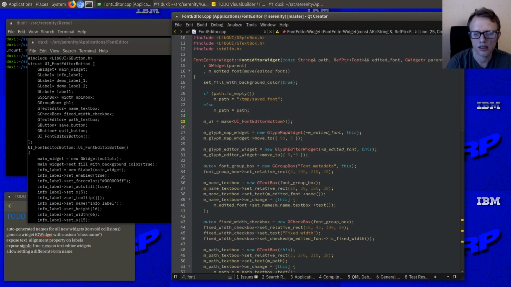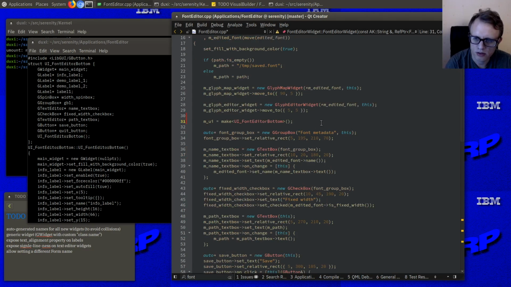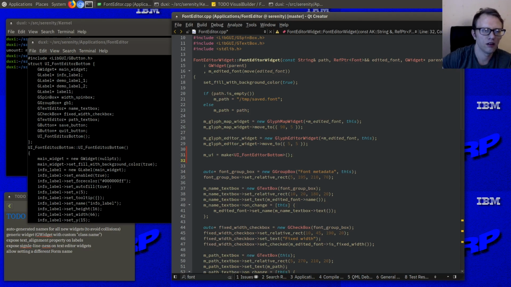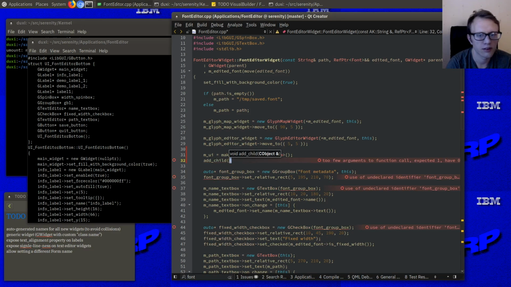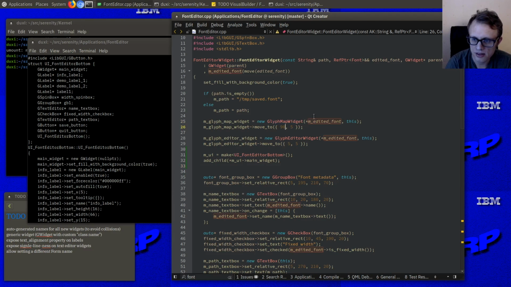Okay, so now this thing here is going to have these widgets that we want, and they should be all slapped into a container widget. So then we should be able to just take that container widget and add it to this widget. So that would be add child, I guess, MUI main widget. Wait, how do you add a child? I haven't used this API this way before, because I always pass a parent to the constructor, so the widget becomes parented that way. But now I'm constructing these things in here and then adding this guy to his parent here, but this will work.